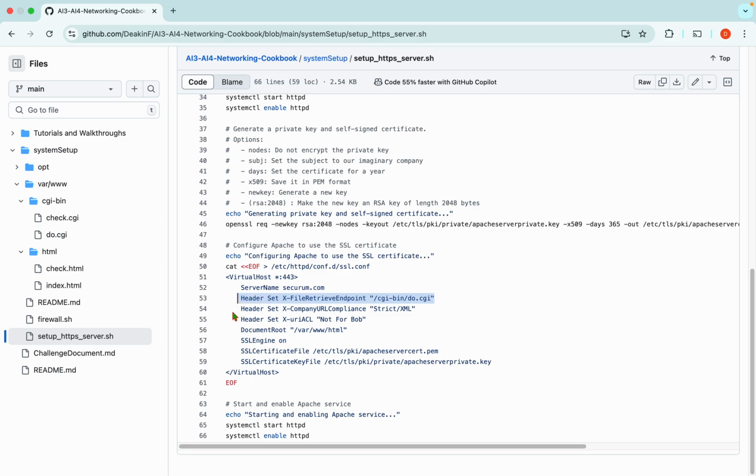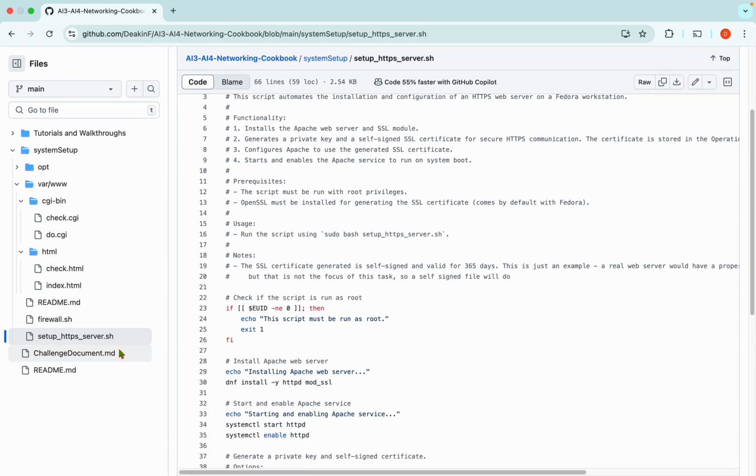The header, SSL X file retrieve endpoint, company appliance. So these are kind of our red herrings to try and throw them off the case here, because even though this does have application, this is just a bit of a red herring, bit of fun to throw them off. And then this is obviously our real one, because we see that CGI bin, so let's do CGI. So someone's going to have the knowledge of what that does to then be able to exploit that vulnerability. Then we're going to start and enable the Apache service, and the script will run. So that's what that script does.